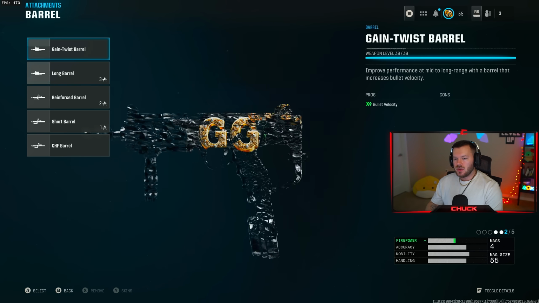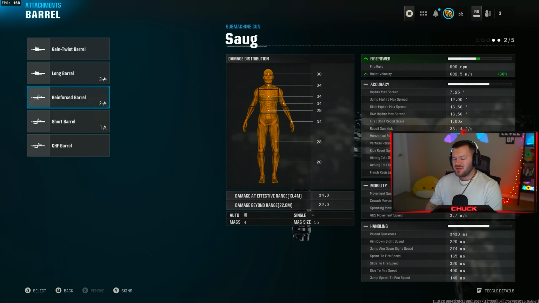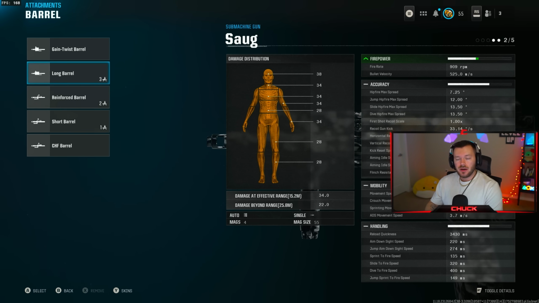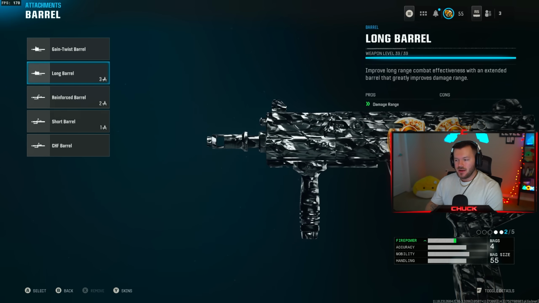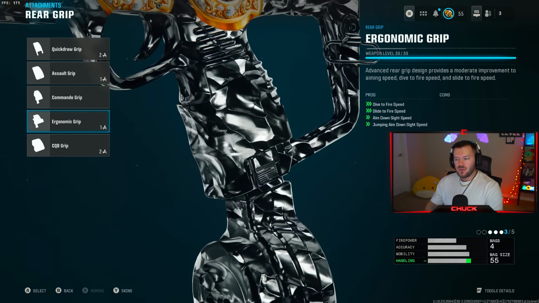Next up, barrel section, we're going to go with the long barrel here to increase our overall damage range. 15.2 meters, this is exactly where we want to be. I've seen some people use the reinforced barrel, not exactly sure why, to keep it a stack, but overall I think the long barrel is the move, so go ahead and slap that thing on there. Now for our other attachments, rear grip section, ergonomic grip here once again.